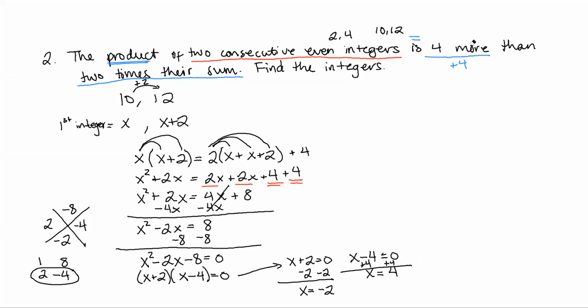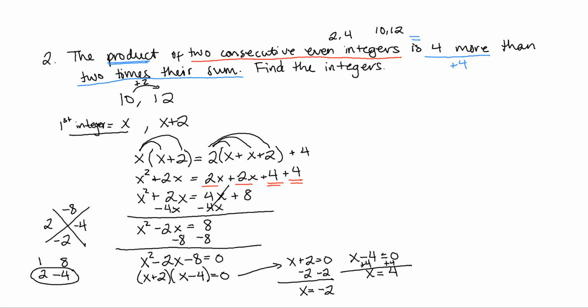All right, if we remember what our x represented, x was the first integer. Since we're talking about integers, and specifically even integers, integers are positive or negative whole numbers. They don't have any fractions. If we look at the answers that we got here, x equals -2 and x equals 4. Those are both even integers. Even though one of them is a negative, since we're not talking about the length or the width of a rectangle here, we don't have to disregard this. So we are going to have two different answers.